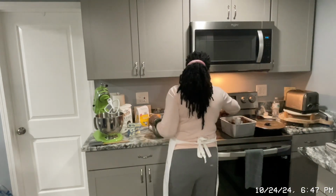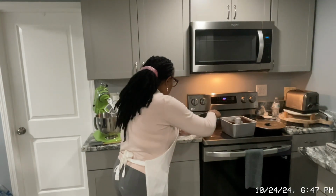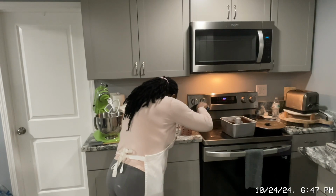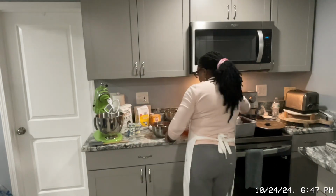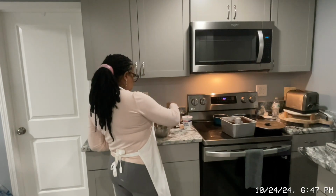Right, and I do have the water here. We'll use the same measuring cup, since it does have the chocolate in it. All right. So then we're going to add the 3/4 cup of water to the chocolate.